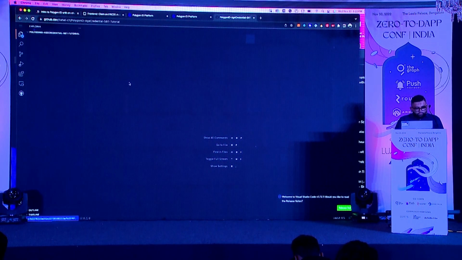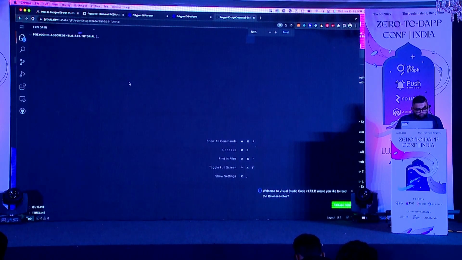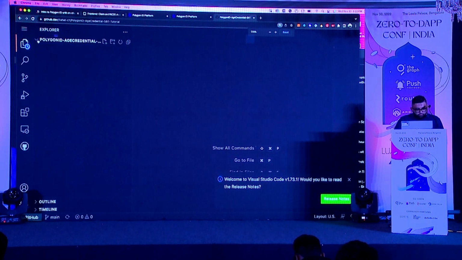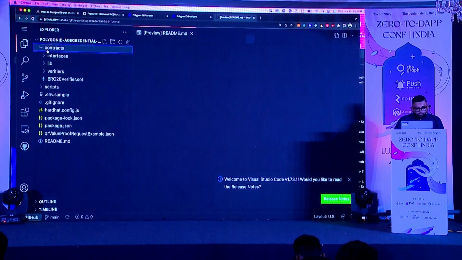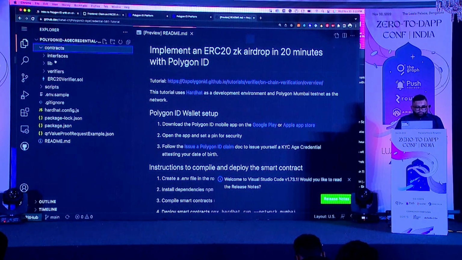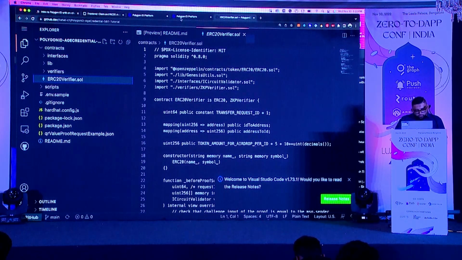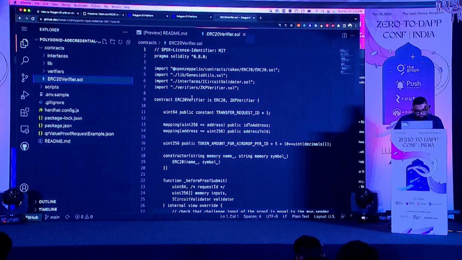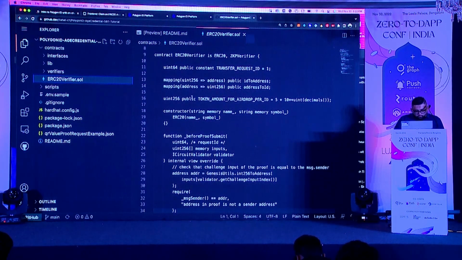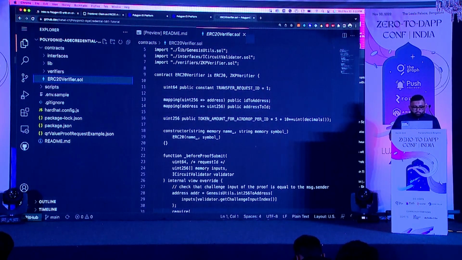All right, so that should make this a little easier to see. Same thing here, got the interface, library, verifiers. And for some reason, this is still in the ERC20. Why is this in the ERC20? Well, it works about the same way.